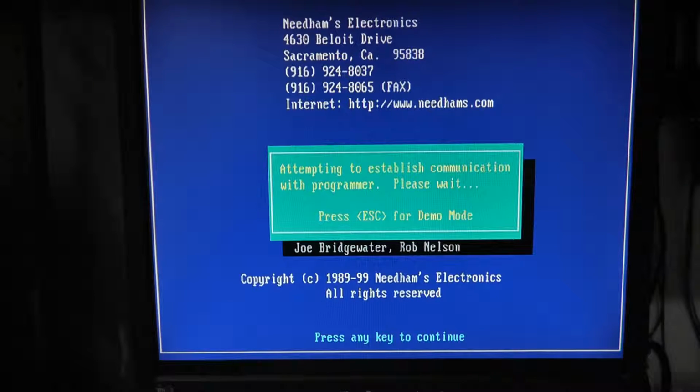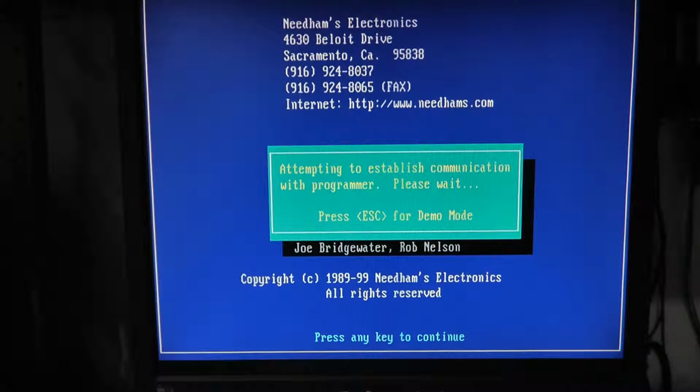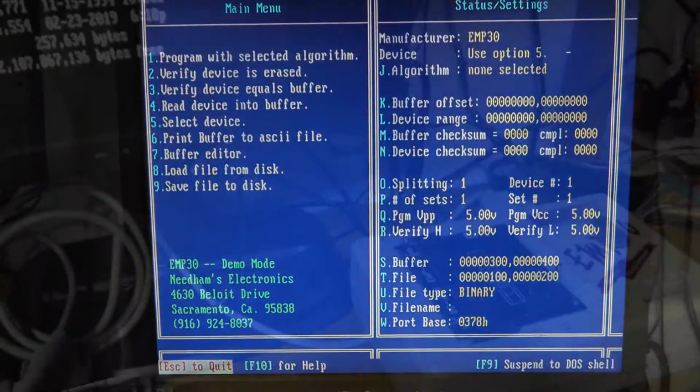and it's not communicating. Is that bad news? Sometimes when I communicate over the parallel port with the EMP-20 and then I plug in the EMP-30, it doesn't like it for some reason. So let's escape, and I will be right back.